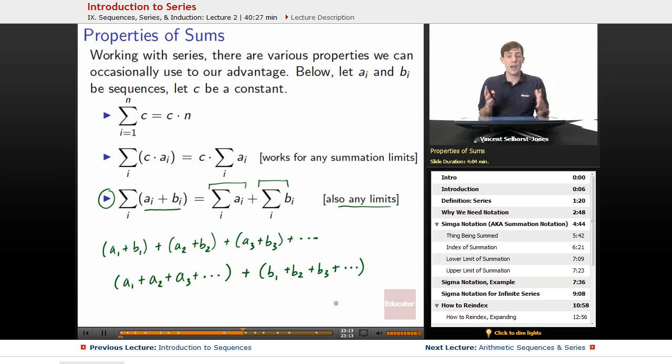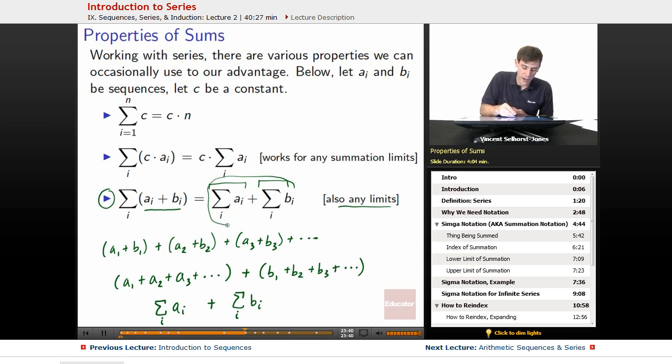At that point, what we've done is we've just reordered how we are looking at the series. We've expanded it and reordered the way we're looking at it, but we haven't changed anything. So at this point, we can pull it into two separate series over i. We'll have the sum of a_i here plus the sum of b_i. There's the a portion of the series and the b portion of the series. So we can either have them intermixed together, or we can spread them apart and work on each of them on their own. And that's how we have this final property.